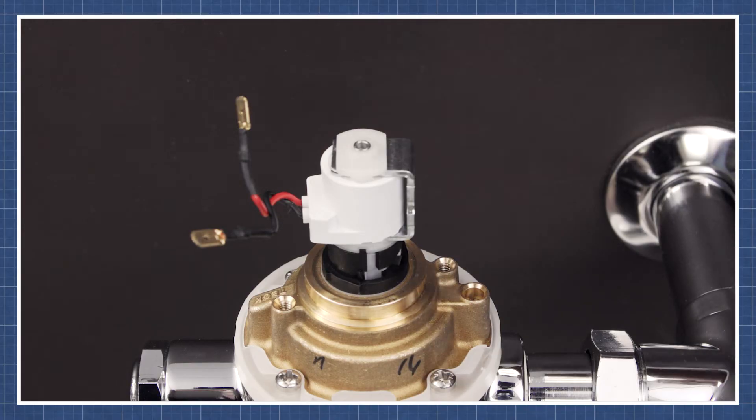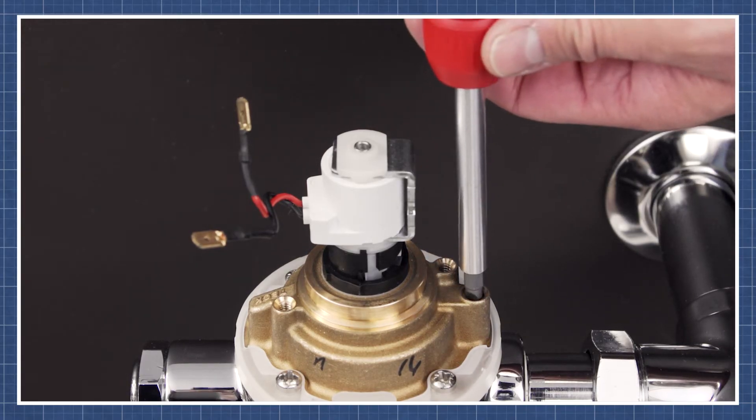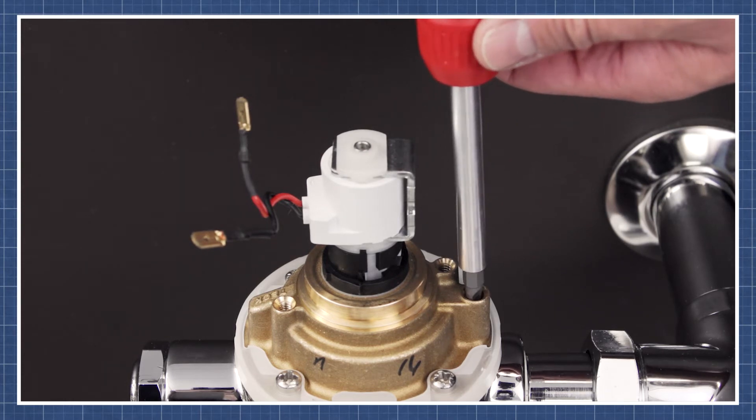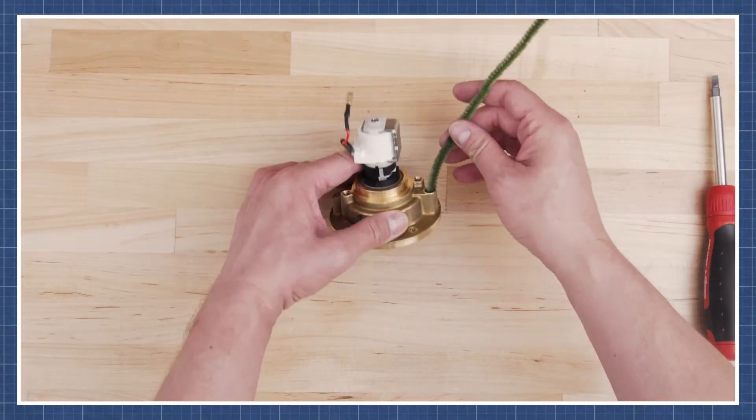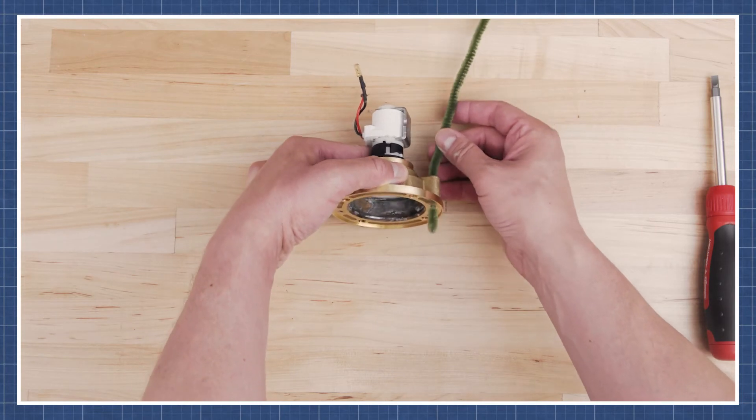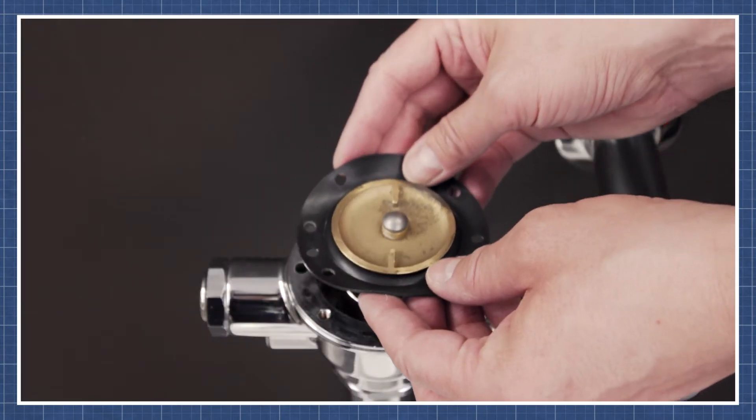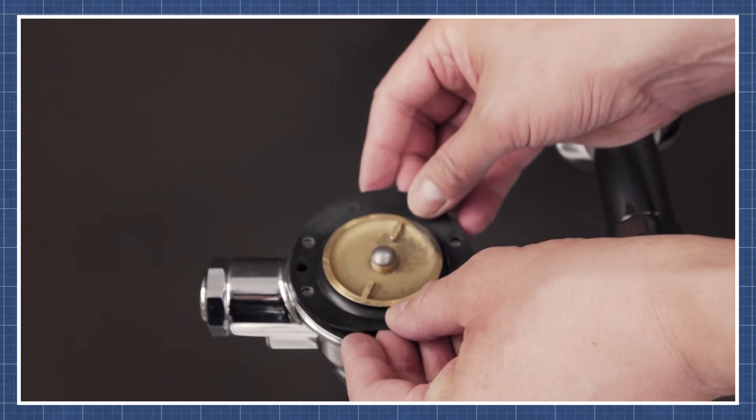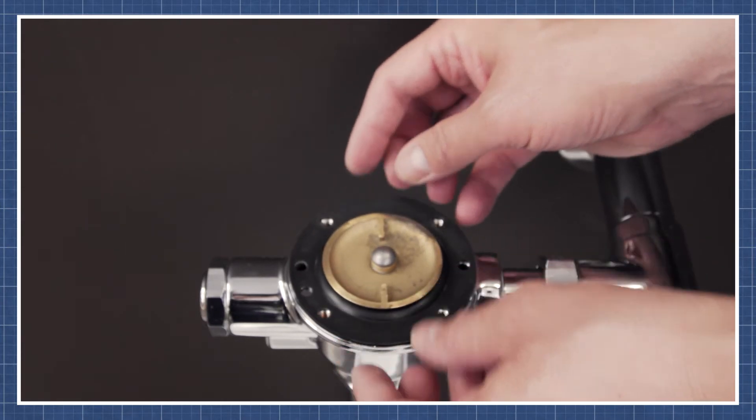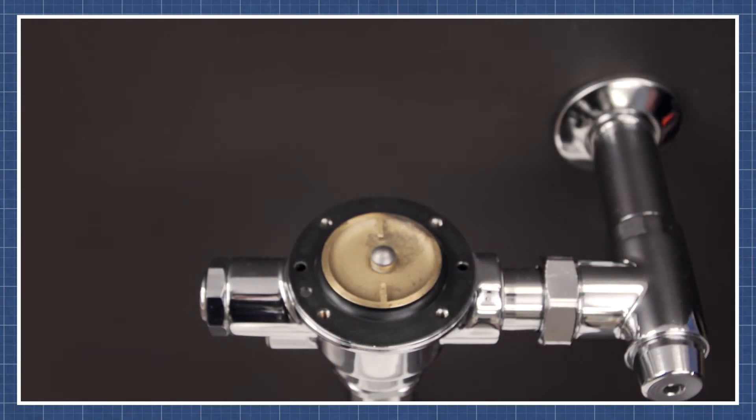Open the bypass by turning the regulating screw counterclockwise and check for buildup of debris or sediment which might be clogging the bypass. You can watch the video linked below to see this in detail. Both the solenoid and diaphragm can be easily replaced if damaged or stuck. You can watch these in the videos linked below.